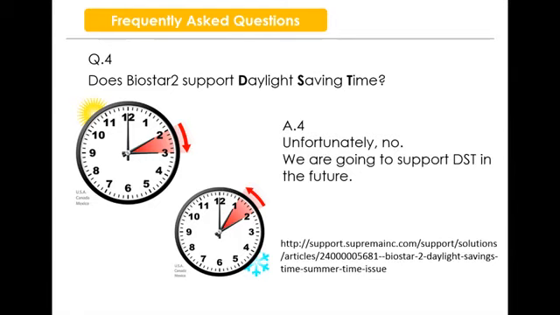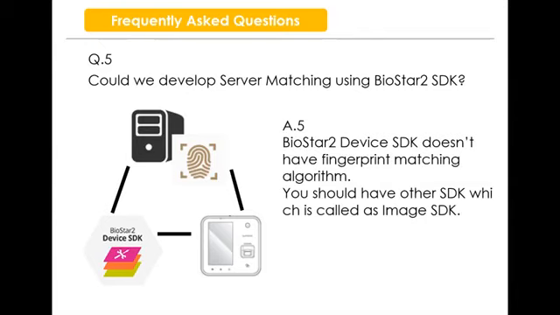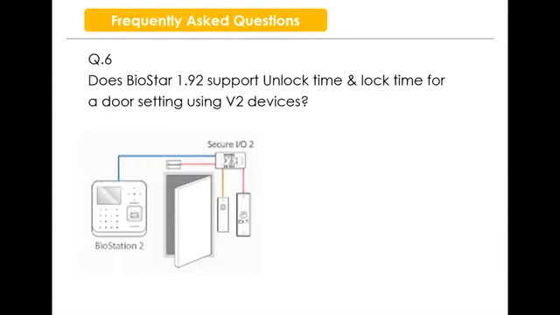Next question is daylight saving time. To properly support DST, we should check the whole part of firmware and BioStar 2 system. It's not ready in BioStar 2 yet, and as I mentioned before, it will be added to BioStar 2.6. Many customers thought BioStar SDK could have a fingerprint matching algorithm. But BioStar 2 SDK doesn't have that, and you should have an image SDK additionally.